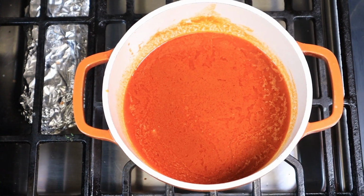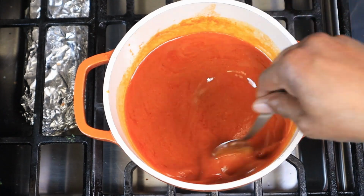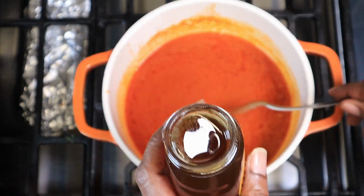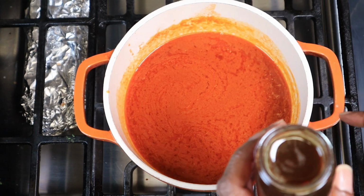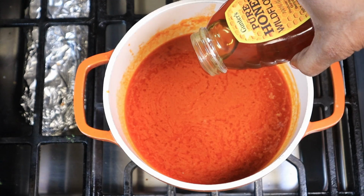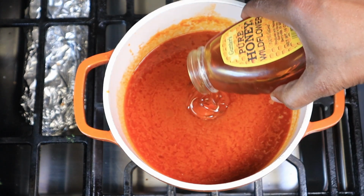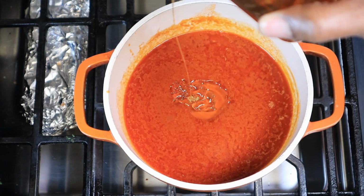All right, guys, so our butter's melted. And now it's time for our honey, right? It's a half a cup of honey. I don't want to pour the honey in the glass and measure a half a cup, because half of it will probably stick to the cup. I'm just gonna say that's about a half a cup.